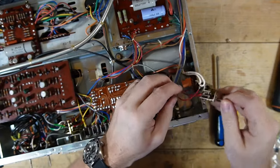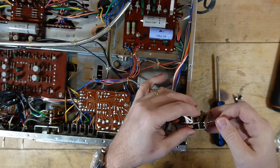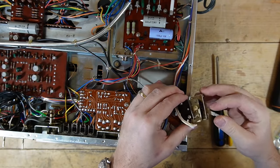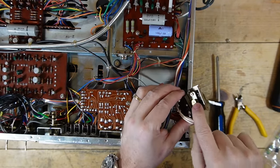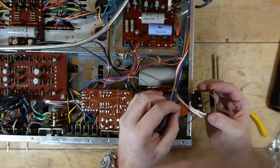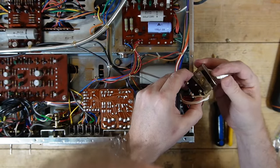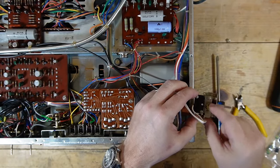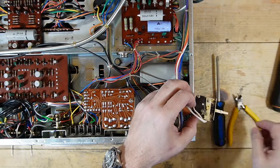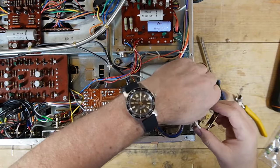All right, so what my theory is on this switch. So it moves, right? And what is supposed to happen is this is supposed to make contact with, I believe, well, maybe not. Maybe I really don't know how this switch works. Oh, there it is. So here, this makes contact with a part of the switch down here, and is pushed in. So this Omron switch, this brown switch right here, the part that's supposed to go in and out and switch it on and off is in the down position.